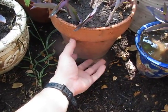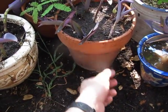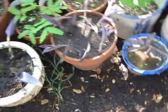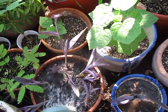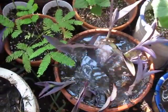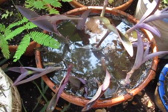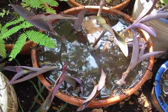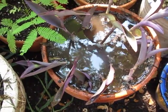Here's a step up. This is from here to here. That's all just dry, dead grass. It's an experiment. But watch what happens when I water it. I topped it off with that same soil with the sand in it. Watch what happens. See, it pools for a while, and then it'll slowly drain. We'll come back to it because it'll drain.